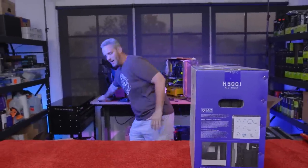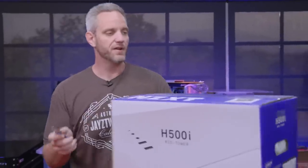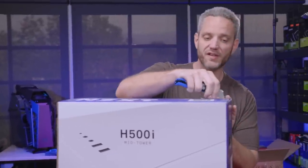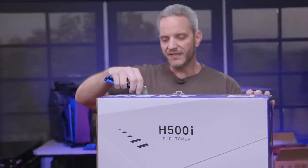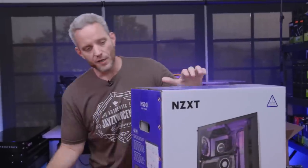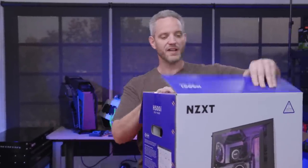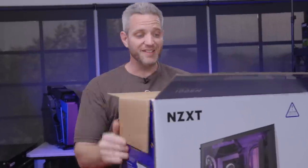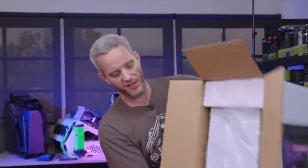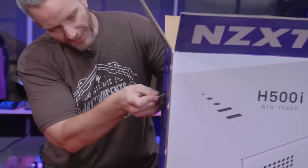H500i. Where's my knife? The H500i is actually the replacement to the very popular and inexpensive S340, which is a chassis I've really enjoyed. But NZXT has sort of moved to this entire HI series, and they're intelligent cases. They link with their CAM software. They allow you to control things like fan speed based on chassis temperatures, and we chose the white and black one.